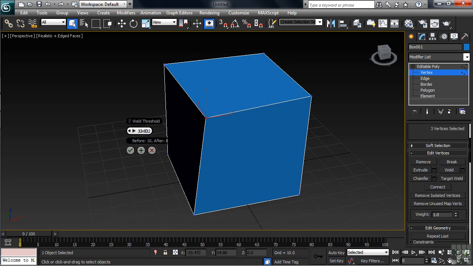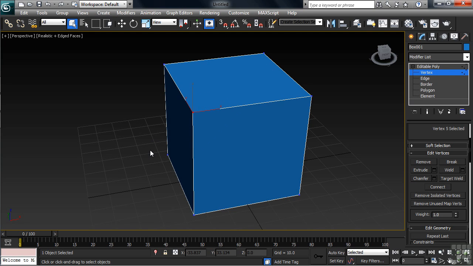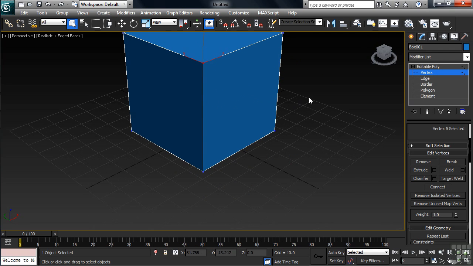Now with these vertices being so far away, we may need to crank that number up quite a ways. You can hold the Control key down while adjusting the spinner to more aggressively move the spinner value. Let's go ahead and cancel that by clicking on the red X, then undo enough times to remove the original chamfer. To return our box to its original orientation within the view, we'll use the View cube in the upper right-hand corner of the window.